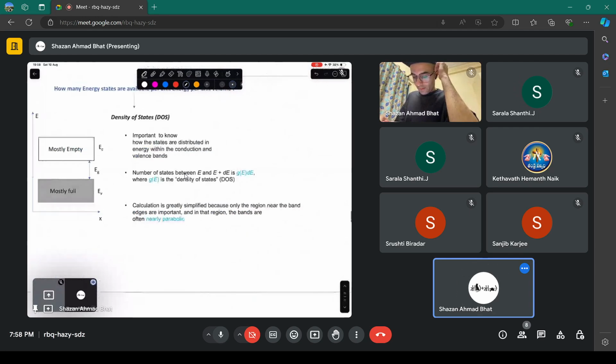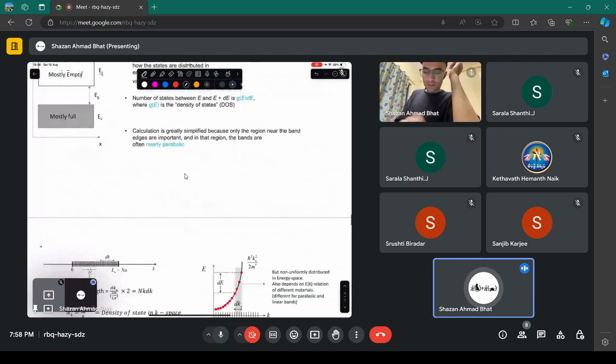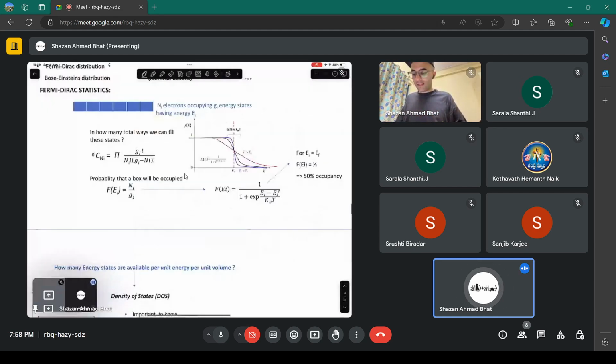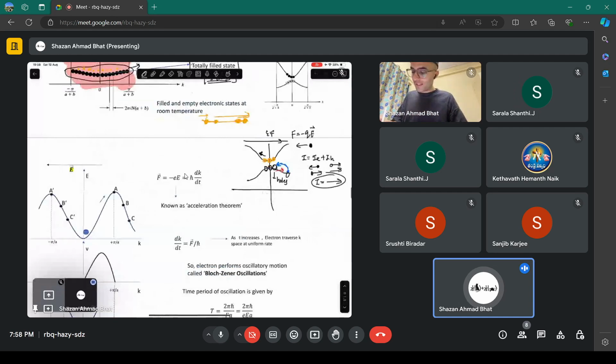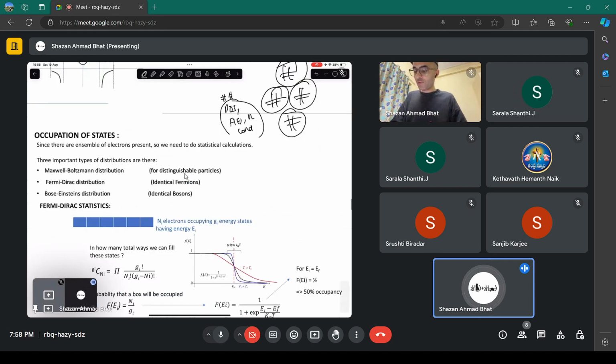So let's take first of all some of the questions. Maybe we will be able to see some of the questions, and maybe from this part I will continue in the next session because I want to complete this part. It will give you a good understanding of the density of states, the Fermi function, the number of electrons, and how the conduction takes place. It will give a good representation of it. Let's pause here and let's move to the questions.